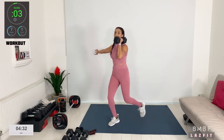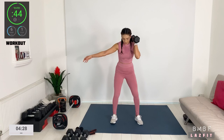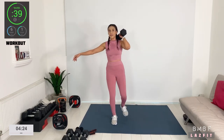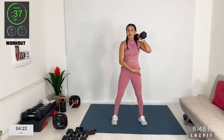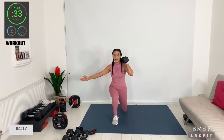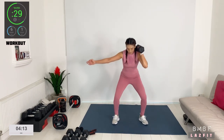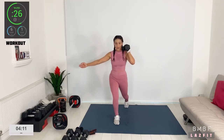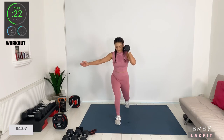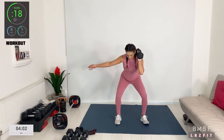Okay, we're changing. Right, squat, lunge, knee drive. Let's go. Same leg, okay? Do not change your leg. Right leg. Squat. Right leg goes back. Right leg comes forward. Sit back. Make a squat nice and good quality. I know you can do it.